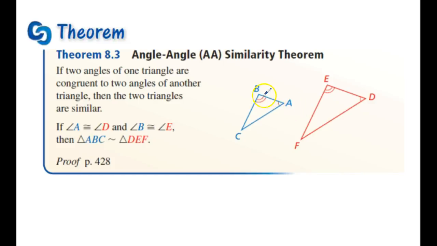Now remember, when we're talking about similar triangles, then I know that the angles are all congruent and the side lengths are all in proportion. So what this tells me is that if I know two of the angles of both of my triangles, then I know that my side lengths will all be in proportion. So here what we're saying is if angle A is congruent to angle D and angle B is congruent to angle E, then I know that my triangles are similar. So I can use that information to help me find some information about the side lengths as well.